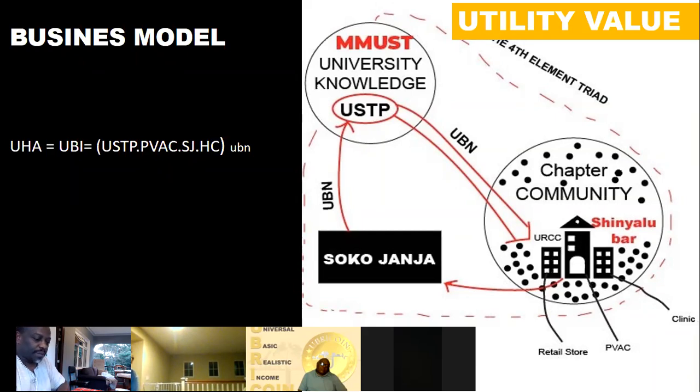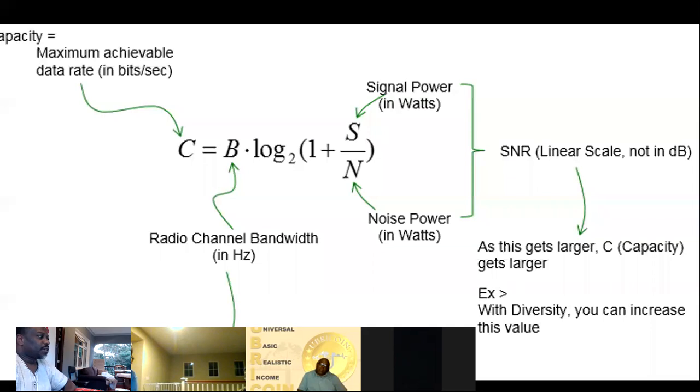All right, so that's about it. But before we go, I'll tell you why UBN is better to do this than the Kenya shilling or any other money. This comes from the second law of thermodynamics and information theory. You can see this whole thing has a lot of theoretical power from physics. The theory that drives this is information theory. We talk about how information travels.